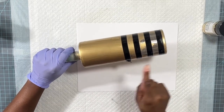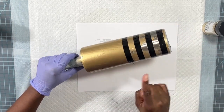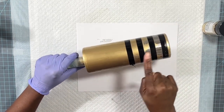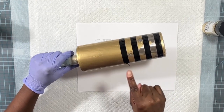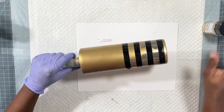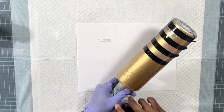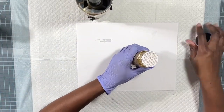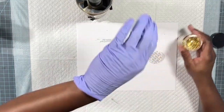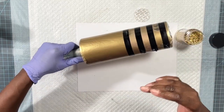All right, makers, I took my time to make sure I was applying the epoxy to all of the open areas. One tip: I rubbed my finger back and forth just to ensure that I was getting up to those tape lines. So when I removed the vinyl, I got a nice sharp tape line. Let's get ready to apply this beautiful glitter. I'm really excited to use this glitter. All right, you guys, let's apply this glitter to all of the open areas.